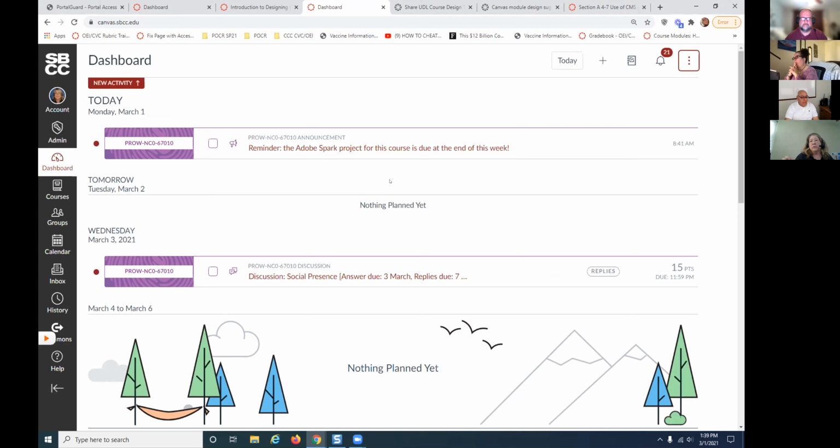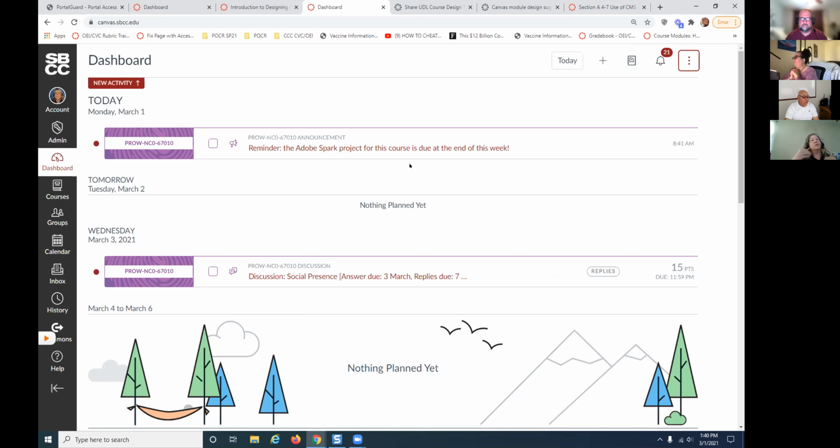Okay, so the good news, why I really brought this up to you all is at IT, they did decide, they talked to the COI and IT talked, and what they're going to be doing is resetting the dashboard view for everyone. All students come next semester. So this problem that we've been seeing with students who come in and they're not seeing their cards, and so they're missing content, that's going to be taken care of.